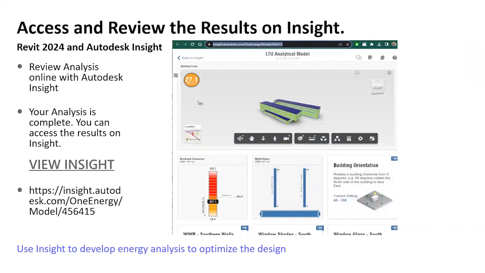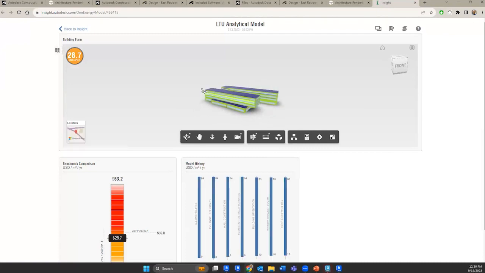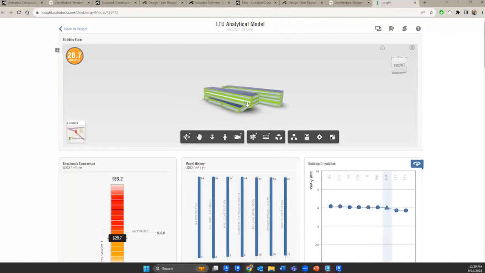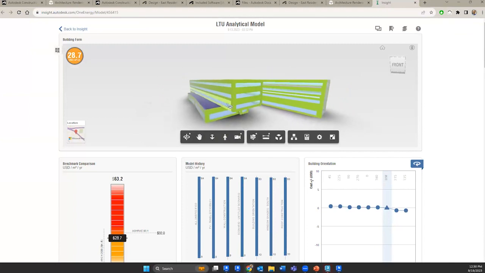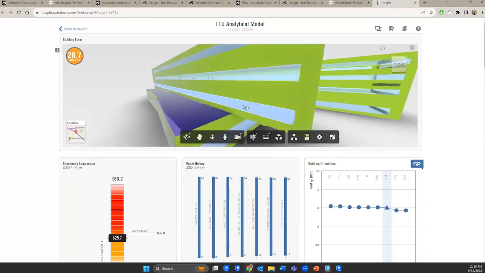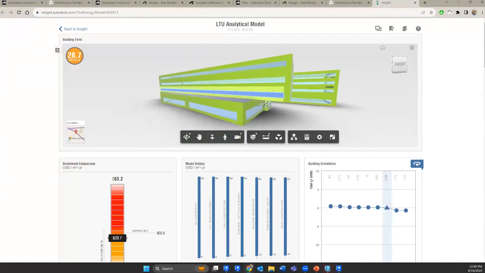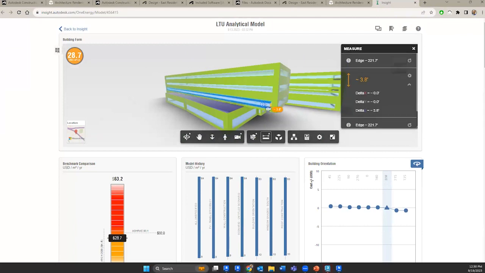So when we take that energy model and we send it to the cloud, here's the result. So I'm going to go over to my energy analysis. This energy analysis, or this link, was generated and emailed to me when the analysis was complete. So that may not look like my building, but according to the settings that I chose, these are the percentage of glazing that was built into the model. So I can actually come in here and even measure to make sure.